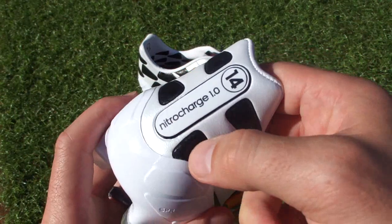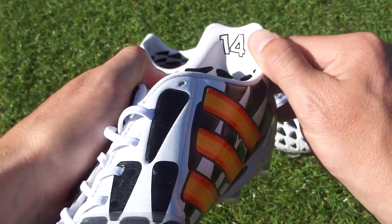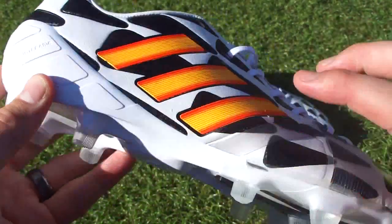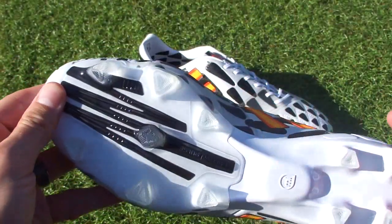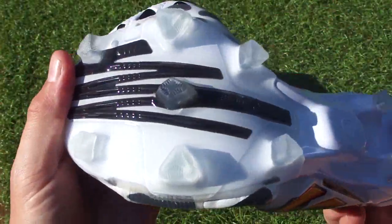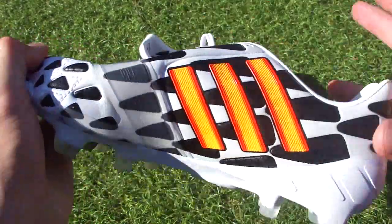On the heel, you'll notice you've got your Nitrocharge 1.0 with the number 14. 14 stands for the year 2014, and that's also just placed inside the heel. The sprint frame, as you can see, runs along the sole of the boot, and then you've got your energy pulse, your zigzag design, designed to give a little bit of extra spring back as you're playing in these boots. Just to note that if you do decide to get a pair, out of the box they are a little bit stiff and they take a few wears to loosen up because of that.